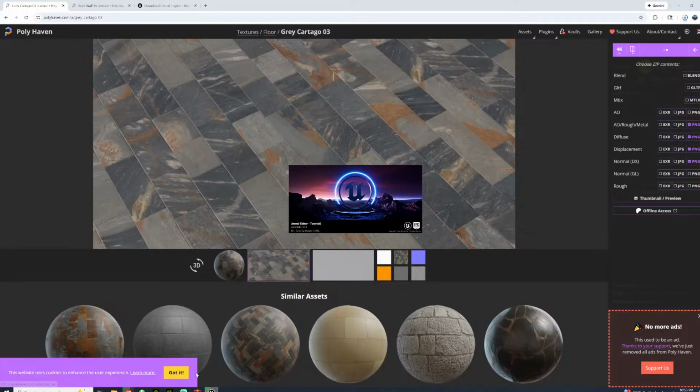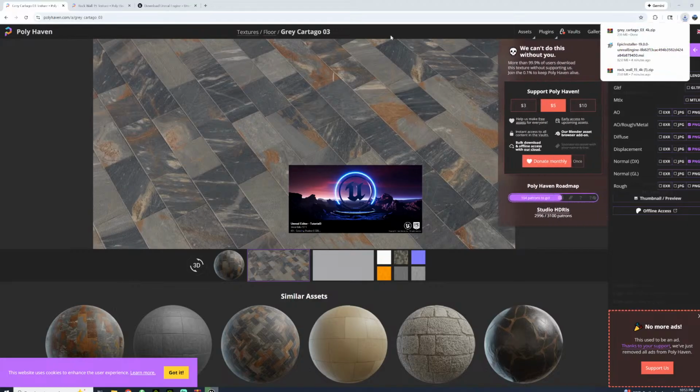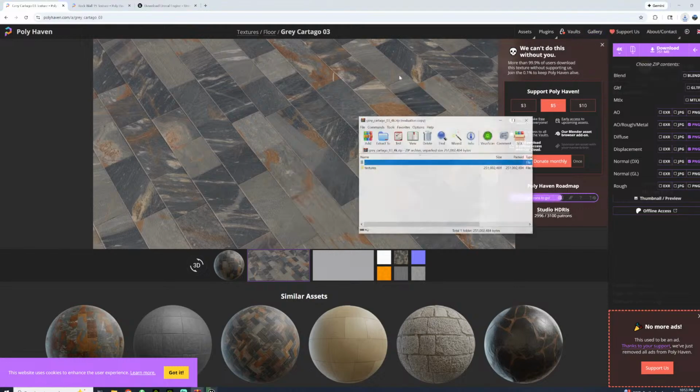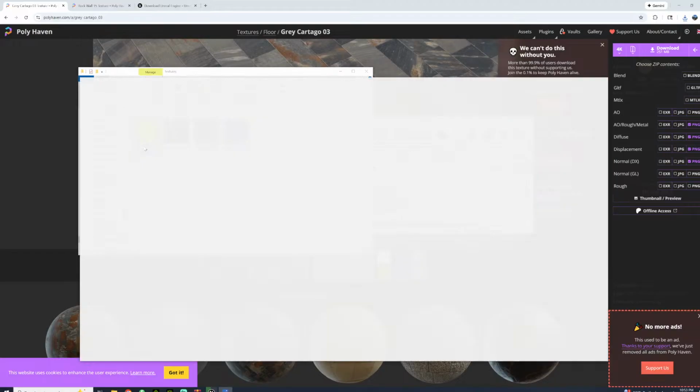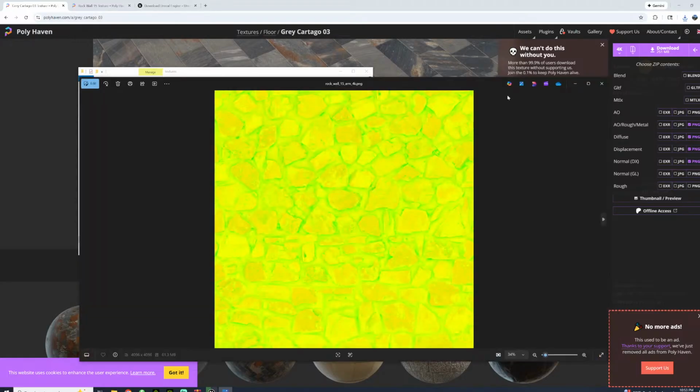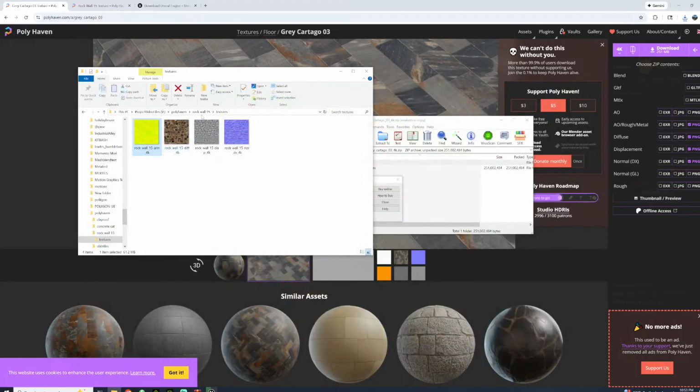Okay, still at 3,000. Yeah, you're going to have to be patient with this. Okay, let's get that going here. And I'm actually going to, so yeah, this is ambient occlusion roughness and metallic. I'll break it down here, how to work with this.